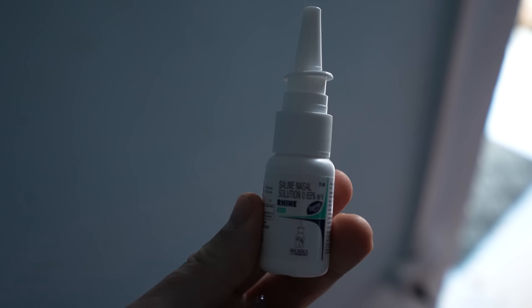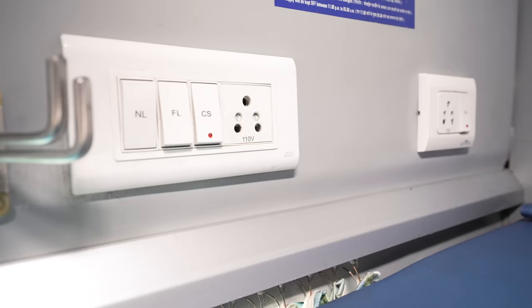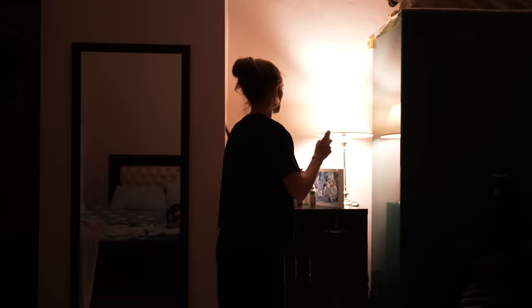It gets very dusty and dry up in the north, so bring those. If you do forget them though, pharmacies in India have got you covered. And the hospitals are amazing, by the way, but more on that later. Next up, a plug adapter. As always, these are what the plugs look like in India. We're South African though, so we did not need an adapter. Next up, bring proper mosquito repellent. There were quite a lot of mosquitoes in Delhi, actually everywhere in India that we went, even in Ladakh.